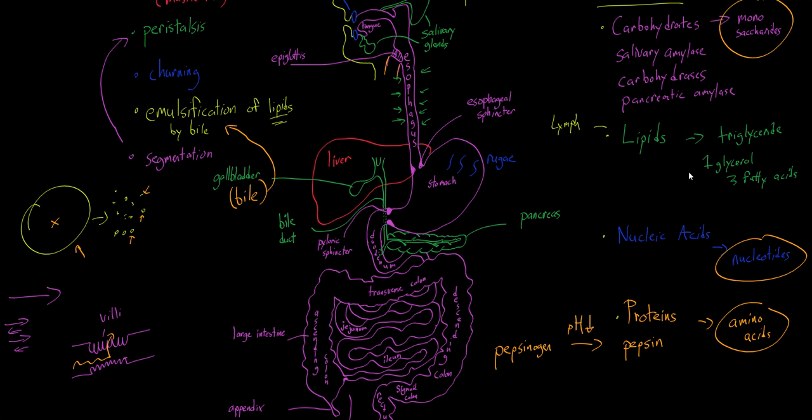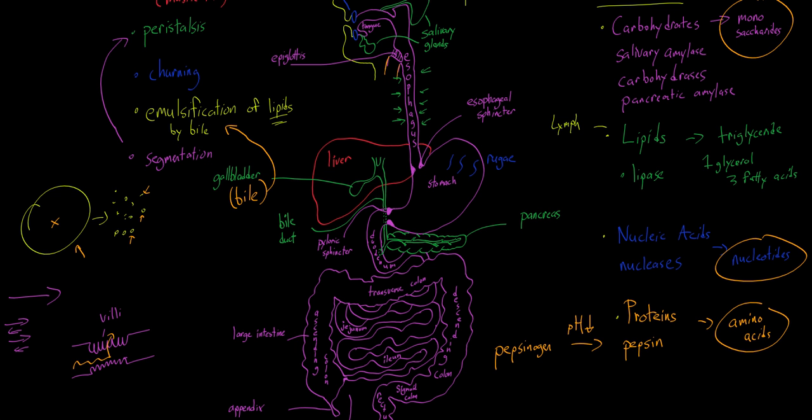Your lipid digesting enzyme that's made by your pancreas is called either pancreatic lipase or just lipase. In this course, we can just call it lipase. So this also comes from the pancreas. Nucleic acids, we're just going to say there are a bunch of them, but the enzyme involved is called a nuclease. And there's more than one of them because DNA and RNA are different, so we'll call them nucleases, and we'll leave it at that. Just one word to remember.